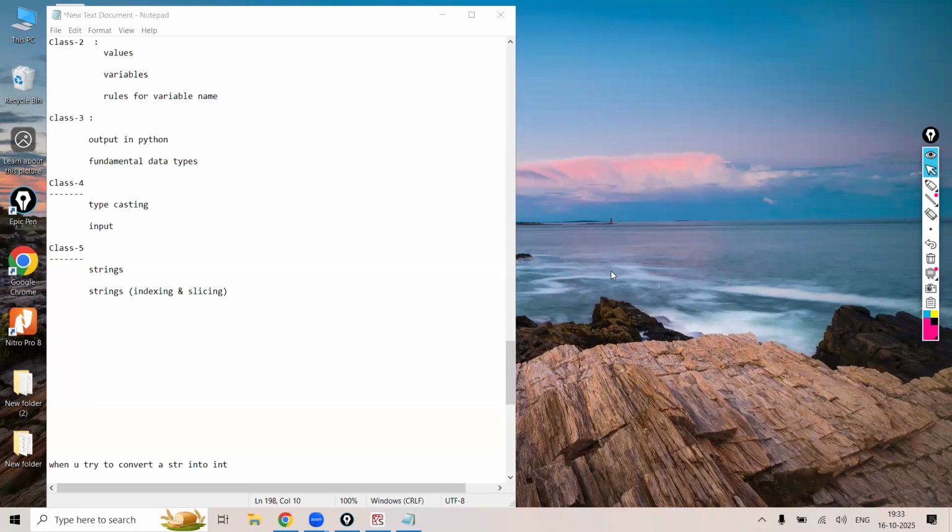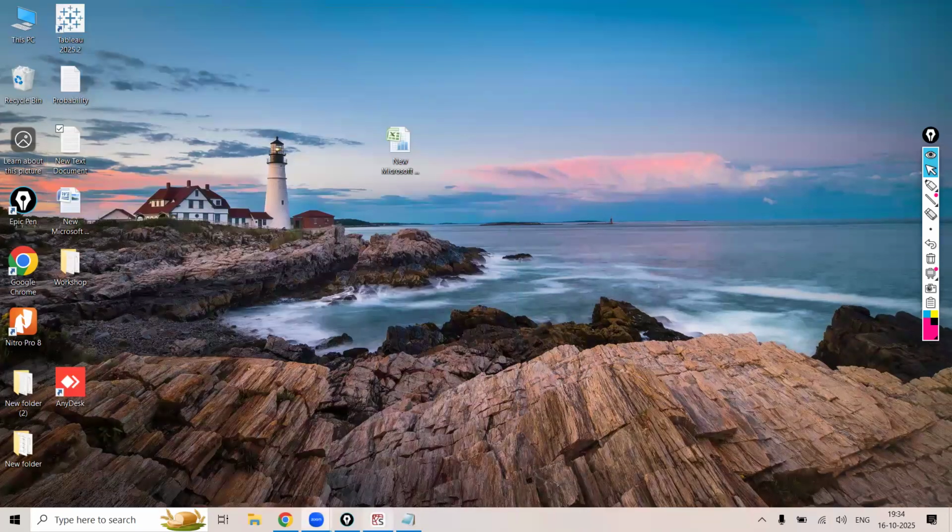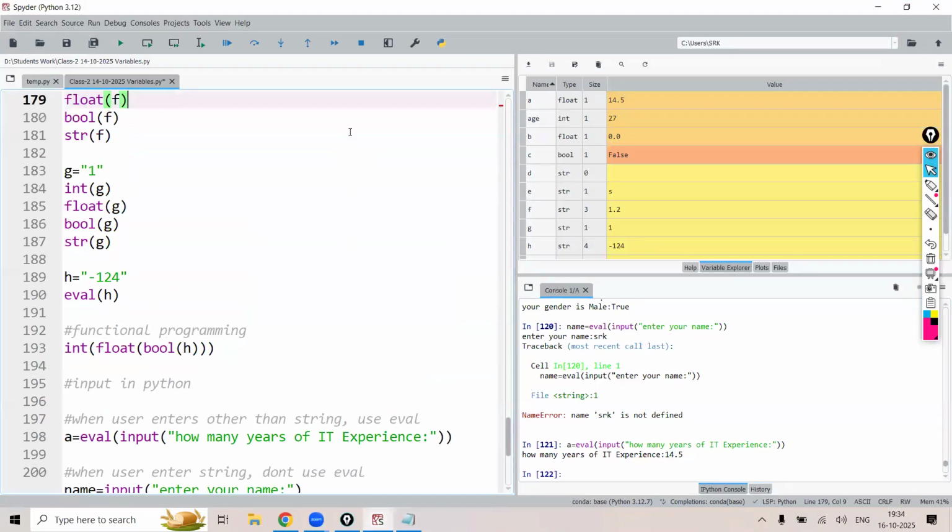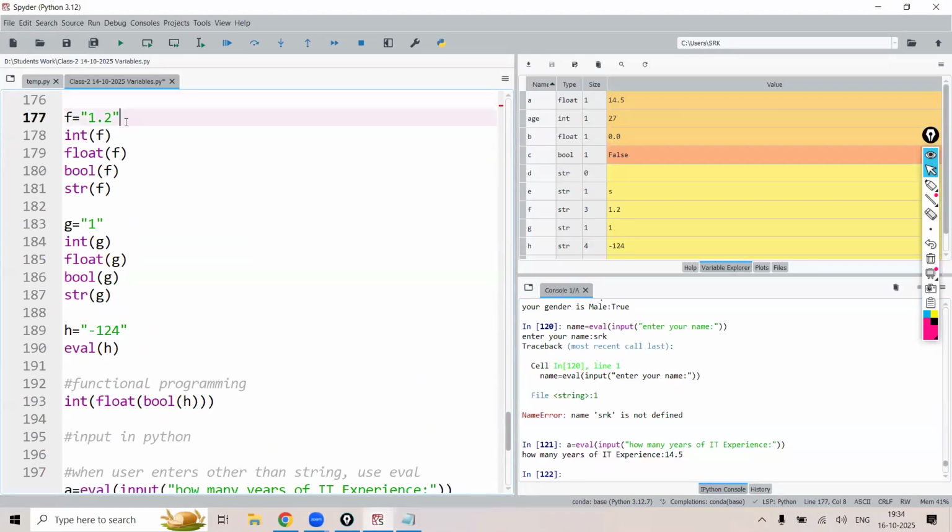Now, when you are using the int function, the problem is that when you enter the age, if there is any decimal, a string of a decimal cannot be converted to int, as we already discussed, Prasad. That is the problem, so that is the reason we are using the eval function. Now the person can enter the number either float or int. Anything is okay. Prasad Reddy, is that clear now?